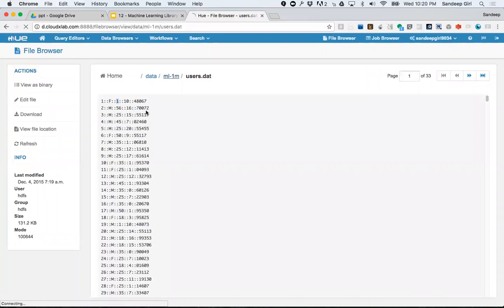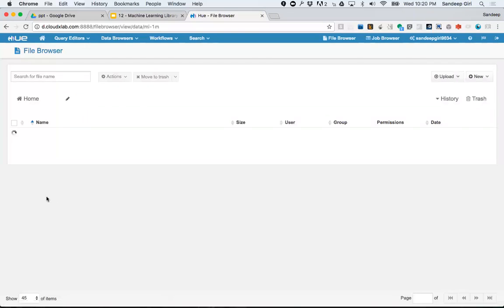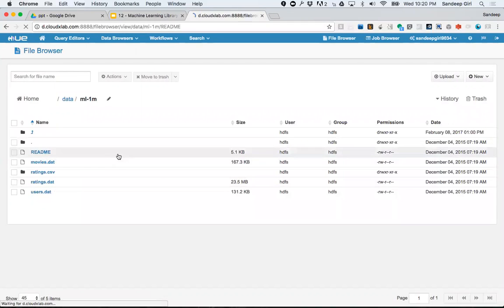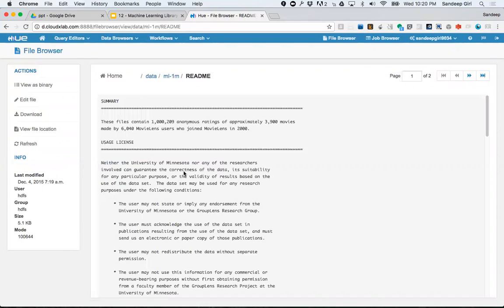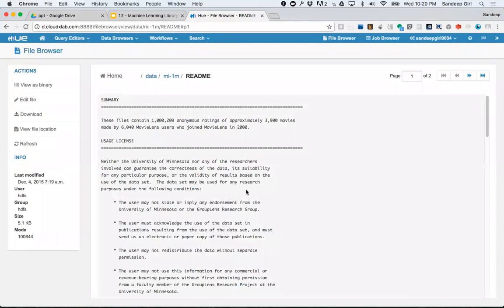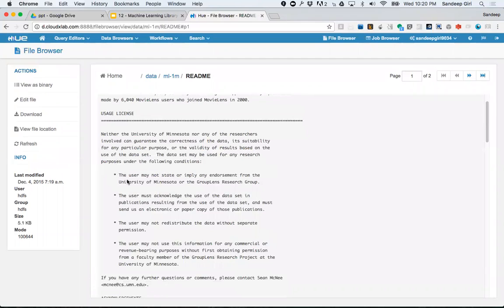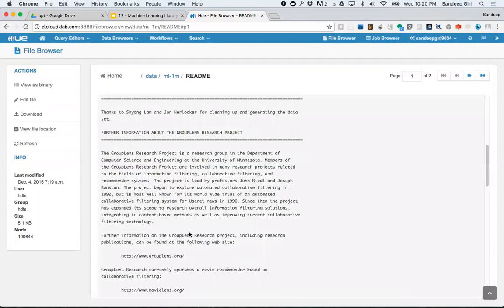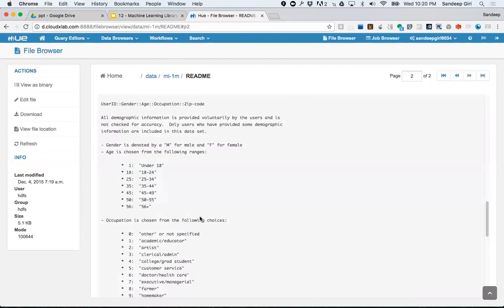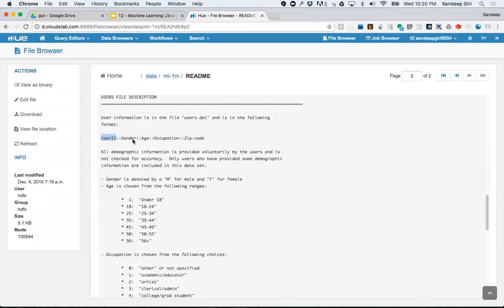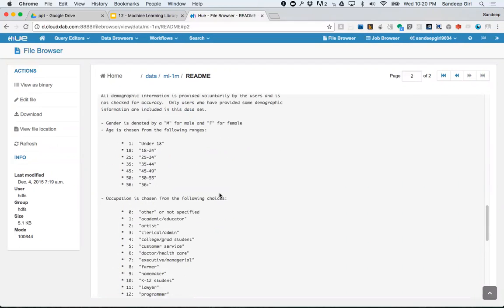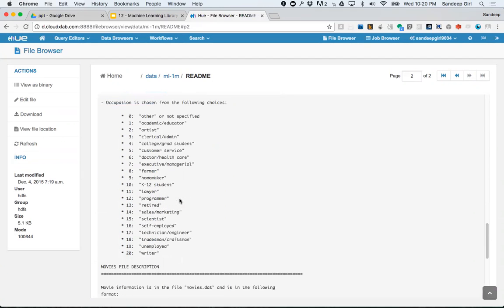To know more about this data set, you can take a look at the README. It shows user ID, gender, age, occupation and zip code. Under 18 means 1, and so on. These are the categories, and occupation is represented like this.